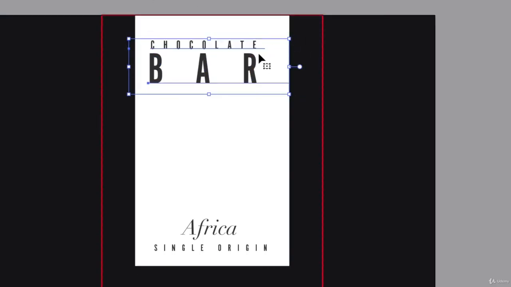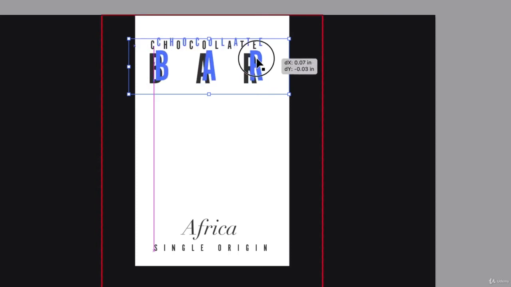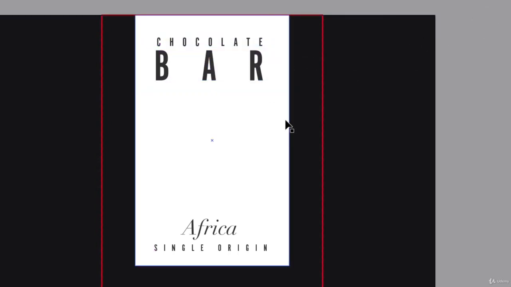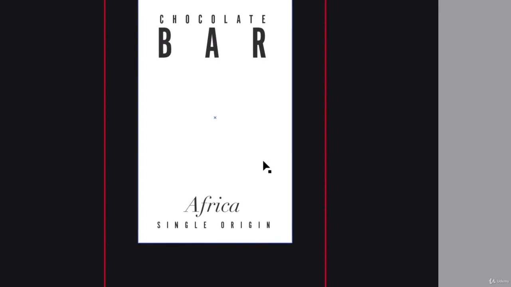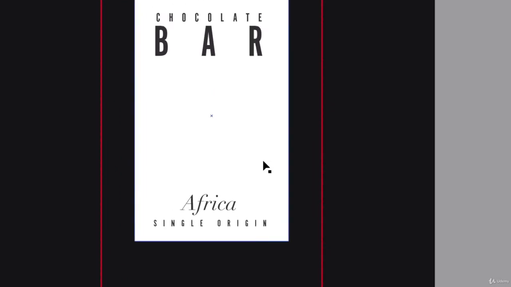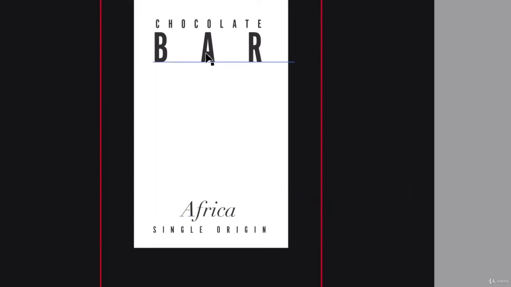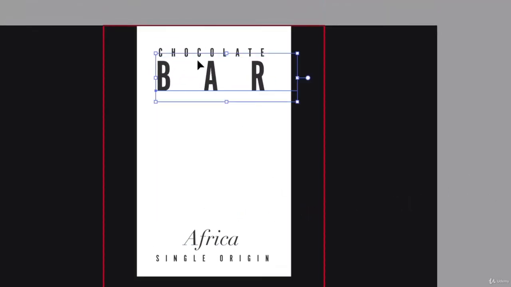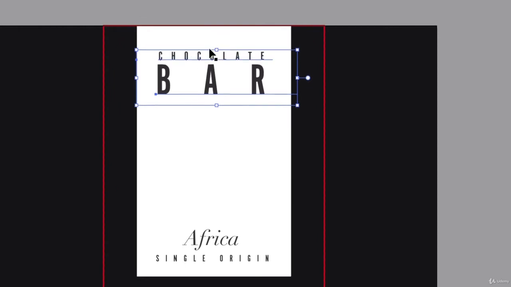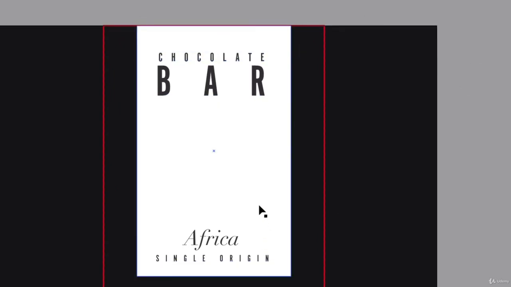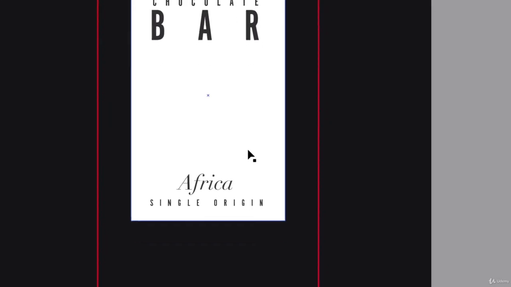So I think I want even more space. You definitely want breathing room. I keep saying that when I do critiques of people's work: white space is your friend, more, more, more. Of course, there can be too much. Now I also want to make sure I have enough margin here on the top, so I'm just going to slide this down ever so slightly. So now we're starting to see our design being blocked out.